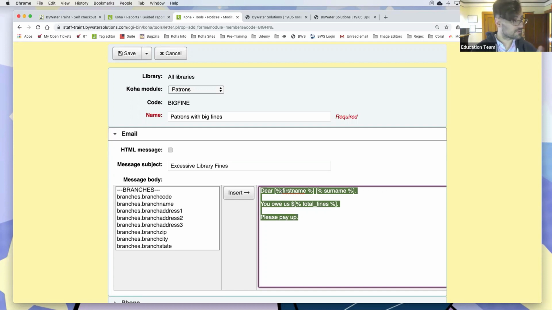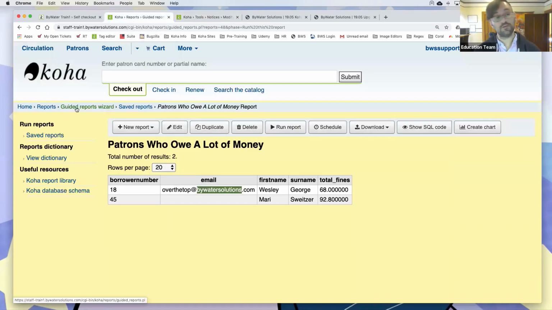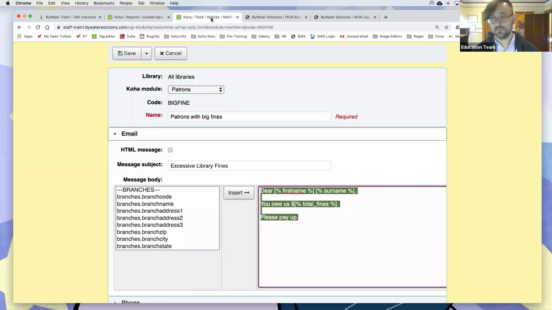So somebody mentioned earlier on the idea of generating an email invoice to patrons. You could absolutely write a report that would pull all of the information you need included in your invoice, set that invoice up as an email notice, format the email to include what your invoice needs to say, and then we could schedule that to run and send regularly for you.